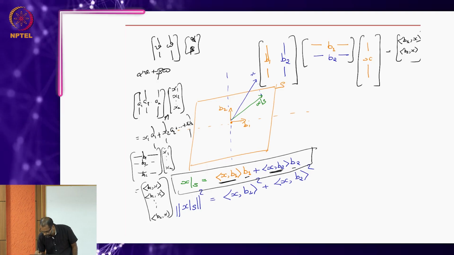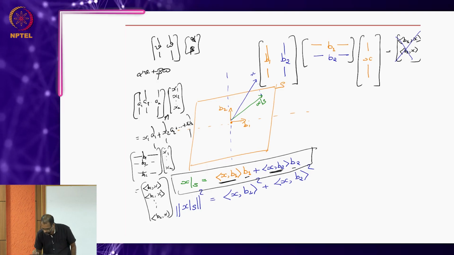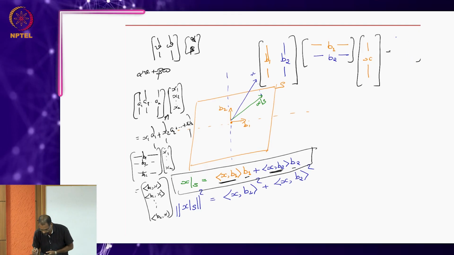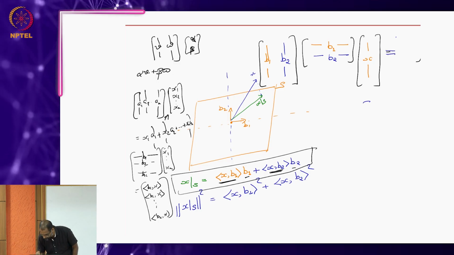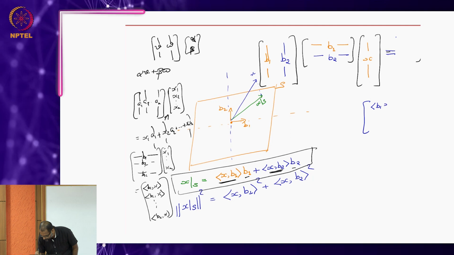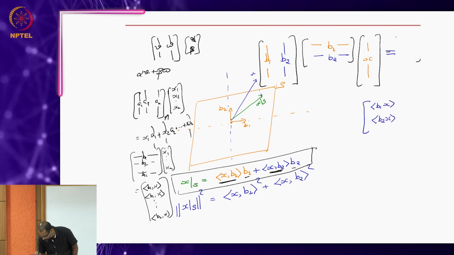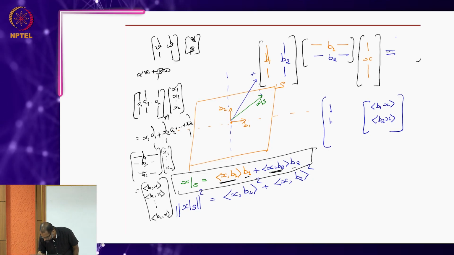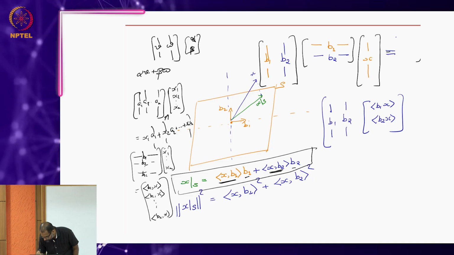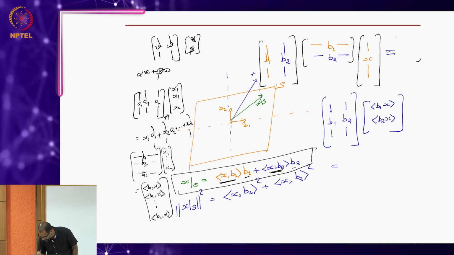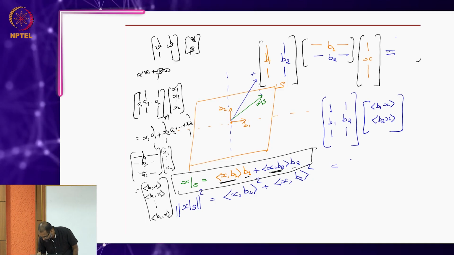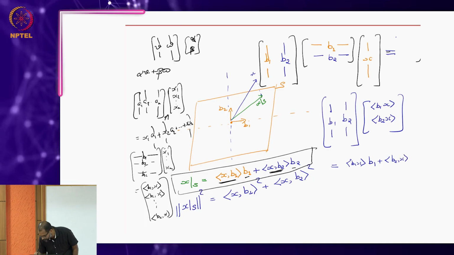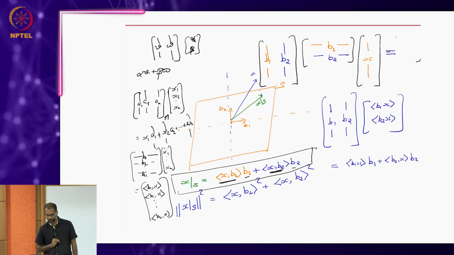This will be the intermediate part, right? What I will actually get is, the first part will look like b1 x, b2 x, but now I am pre-multiplying it with b1, b2, which I will get as this inner product, no? b1 x times b1 plus b2 x times b2, which is exactly what I want.